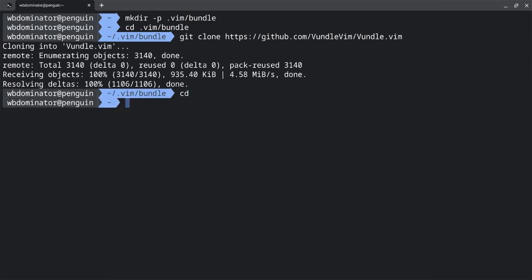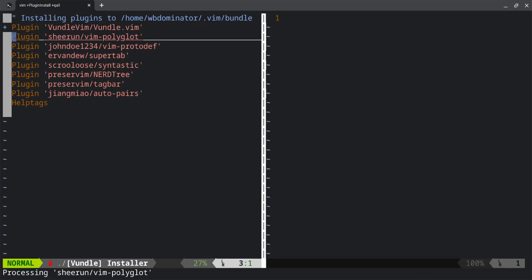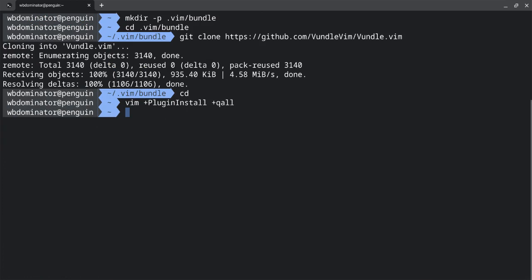And then from there, if you set up your vimrc correctly, or if you downloaded the one I provided in the description, you could just go ahead and run vim +PluginInstall +qall, where the P and I are capital. Once you run this, all the plugins should install, and then I'm going to create a quick test document to make sure all of our plugins are working. You don't have to do this, but it's good just to check if the plugins are working.